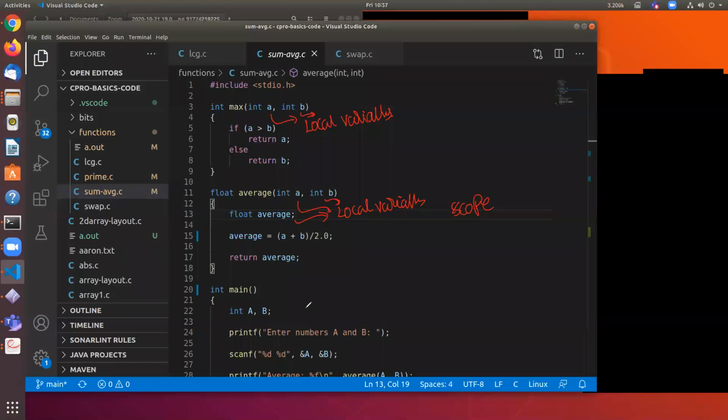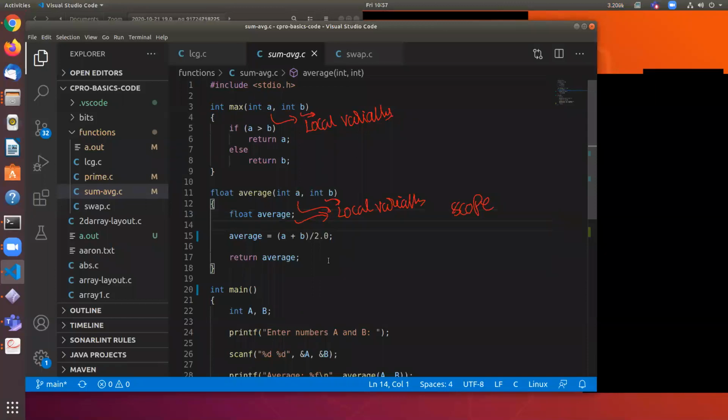I also made one mistake. Did anyone see the mistake here? Let me come back to that mistake. I don't know whether it's a mistake or not. I will come to that, Shashwat.